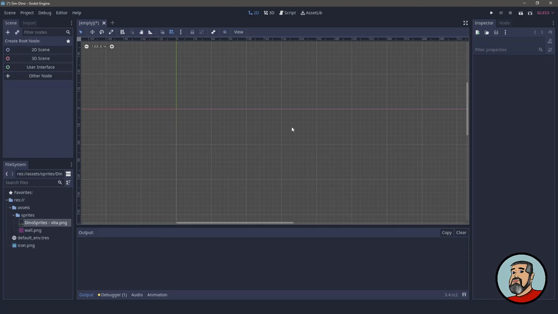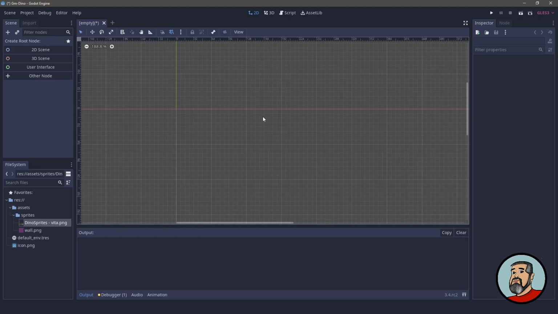Now, what we want to do is start building up some of our objects. Now, the way that Godot works is we have scenes, and within these scenes we have nodes, which are technically our objects, but in Godot we are given a skeleton and then we have to add the different parts. Where in GameMaker Studio, once we create the object, we already have everything we need to do something like draw the sprite or collision code if we code it. So it's a little bit different that way.